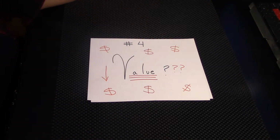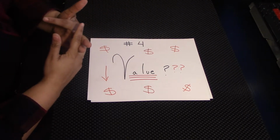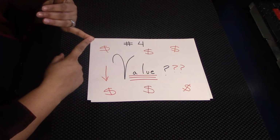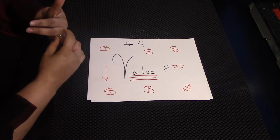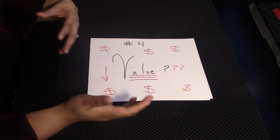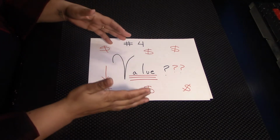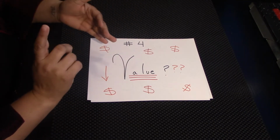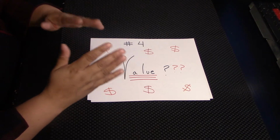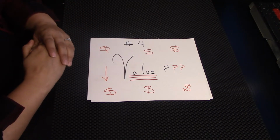And last but not least is value. Again, it's a pro and a con, because when you have the other cons combined, is it really a value to you? Maybe you don't have a good return of investment. Maybe you have access to wonderful, awesome stores that you can just go to and try the product there and just get the experience of shopping for yourself. Or maybe you're really good with Amazon and you know what you're doing and you know what you want. You've got this brand that you really love. You've got your routine set in stone, and you just want those items sent to your door, and Amazon is literally one of the best ways to make that happen.